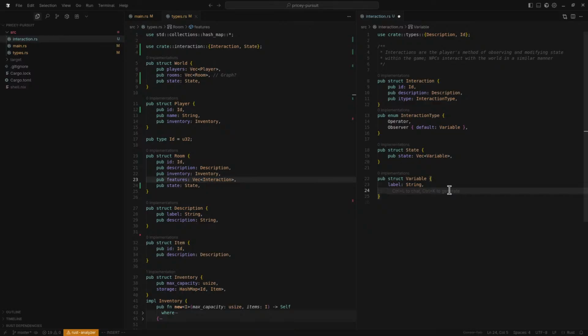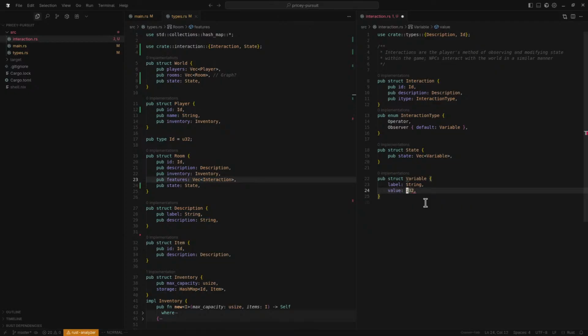Okay, programming language. And then, yeah, it has a label. It's going to have a value. There we go. Actually, it needs to be an I32, come to think of it.